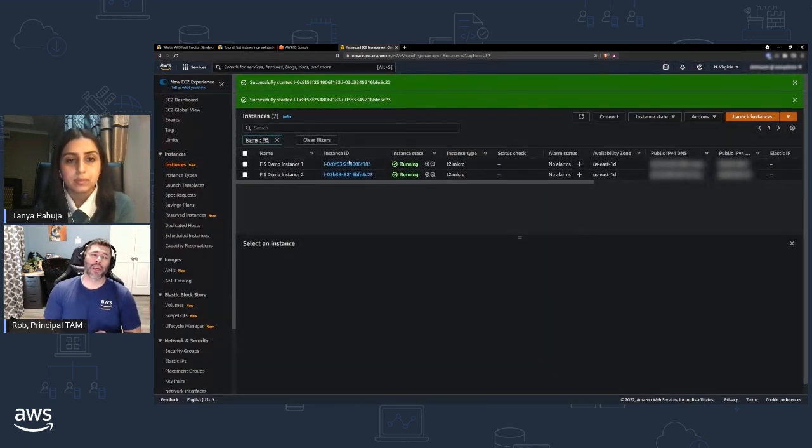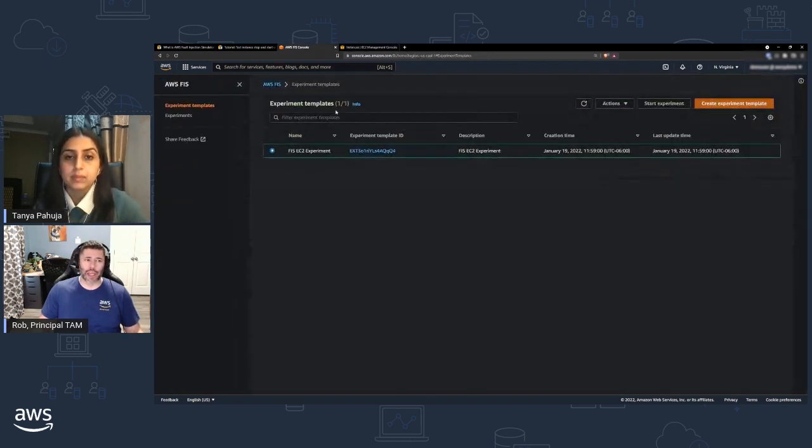As we can see here in the console, I have two demo instances that I just named FIS Demo Instance 1 and Demo Instance 2, just to make it really clear which ones they are. Those are going to be our targets for the actions in our experiment template eventually. We'll see that we have just a couple of these. They're both running in the same availability zone right now. Again, just a demo environment. In real life, it may be in a couple of different availability zones. I chose a couple of T2 micros to be in the free tier for this experiment. So again, nice and inexpensive, but we're going to be able to use these instances to jump in and look at some of our experiments and experiment templates.